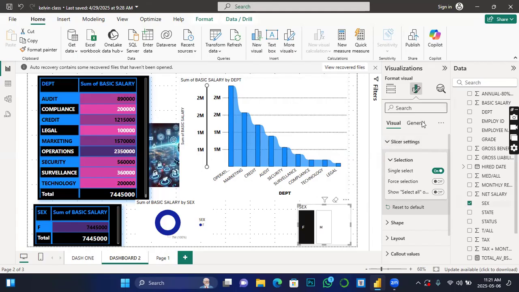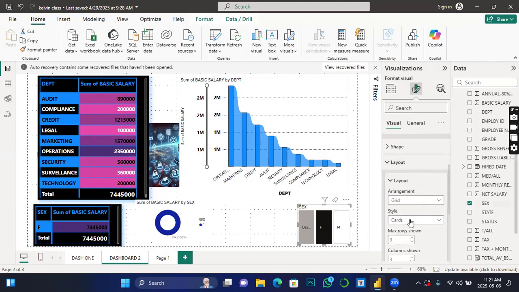So what I'm trying to say is that please, every visual you use, take advantage of what you have under formatting. So now let's go to the layouts. The layout. This is grid. That's why it's showing this, right? Because the layout you use sometimes will make it look more presentable.